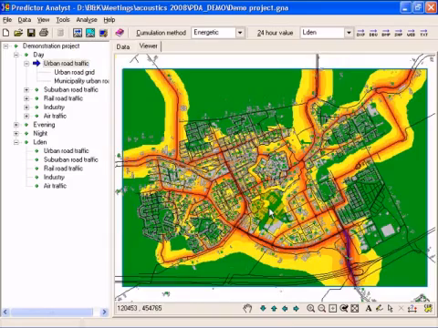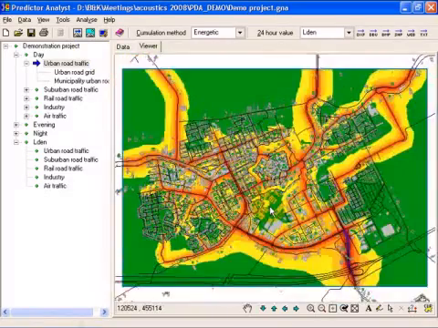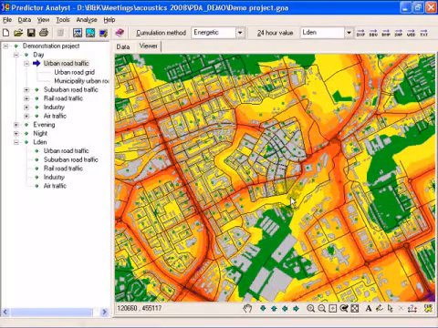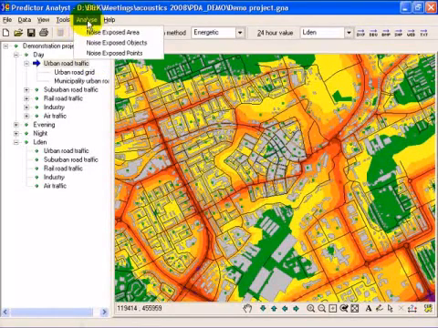With my scroll mouse, I can zoom in or zoom out. The black lines are the roads, the gray areas are the buildings, and the little green dots are postcode points. The postcode points belong to a shapefile that includes information of people and dwellings. I can use that information in the analysis option.